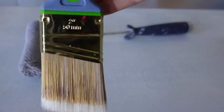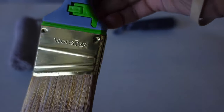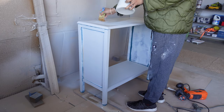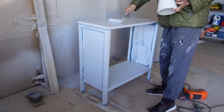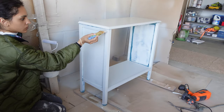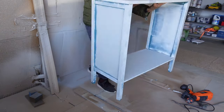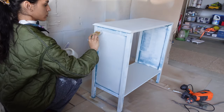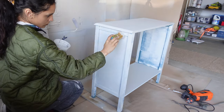I like this brush — I never get any hairs in my paint, and the handle is flexible which makes holding it very comfortable. I will link it in my description. The roller is your standard microfiber roller that is made for medium surface, which means that it'll get into crevices without having to try too hard. Making the switch definitely added to my time spent painting by about an hour and a half because I had to do multiple coats, but it wasn't a big deal — it was pretty therapeutic.